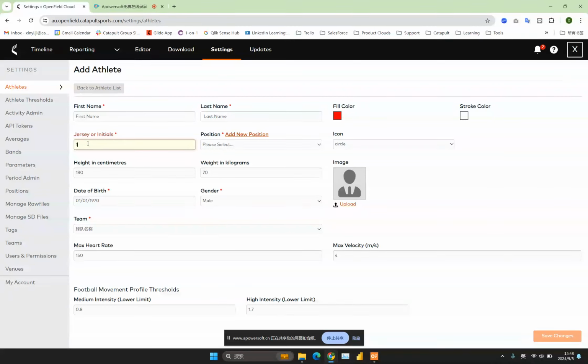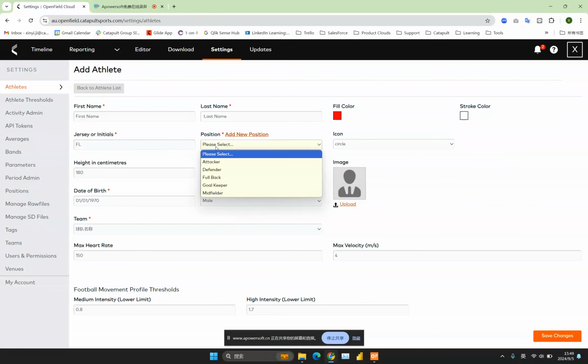You can only have one jersey number 10, for example. If this player number 10 left the team, you have to change their jersey number to something else before you can add another number 10. Okay, so you can choose whether you want to put the jersey number or the initials of the names.